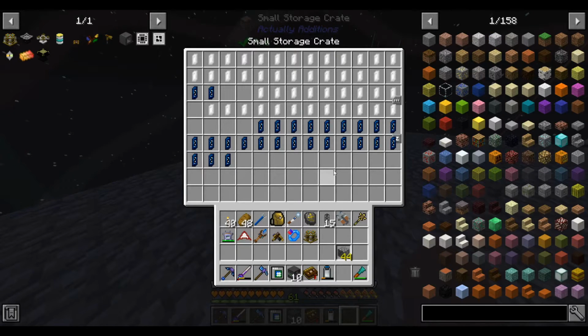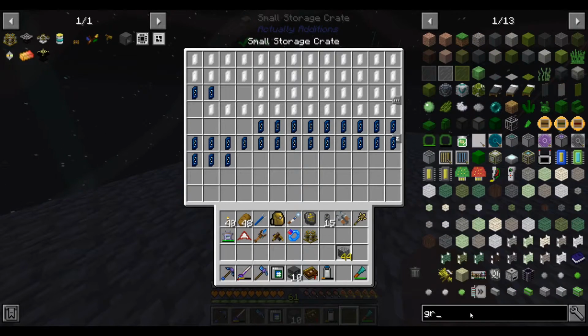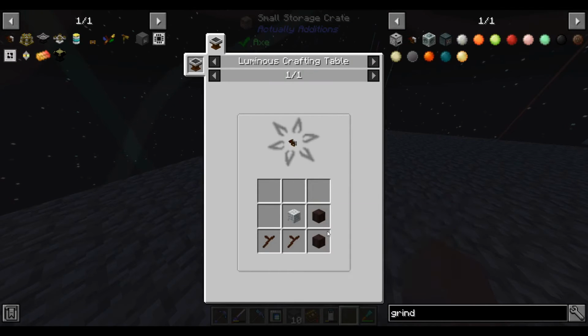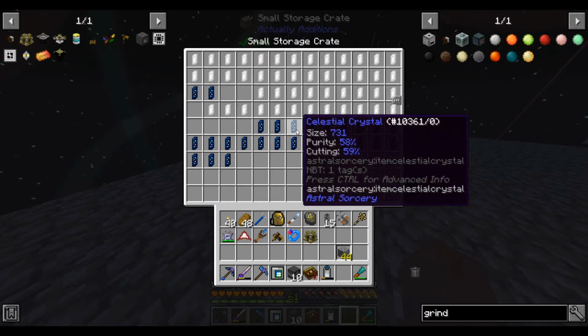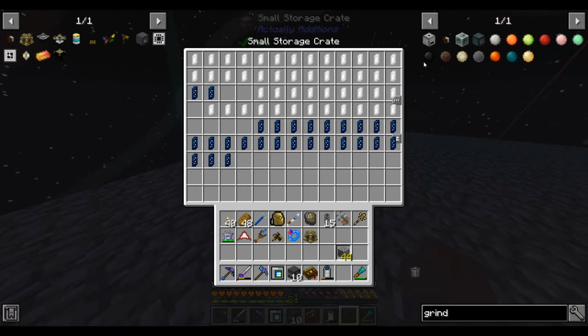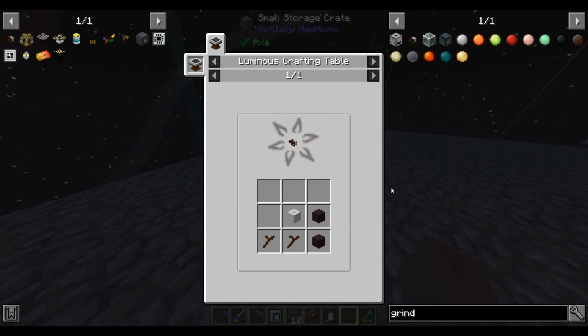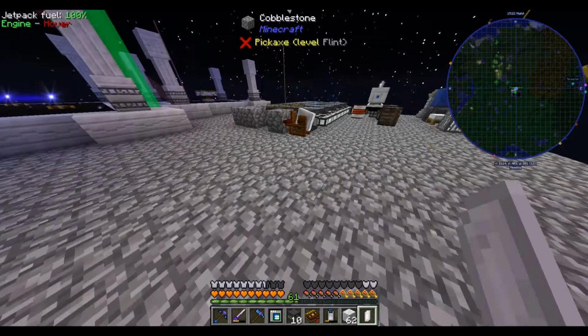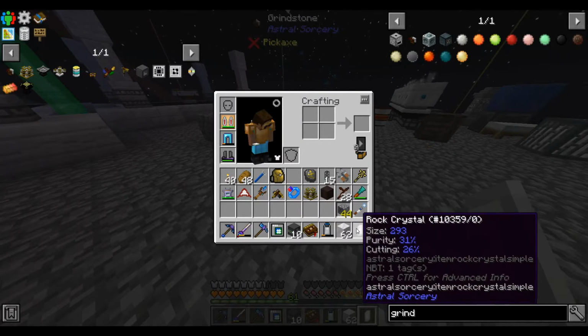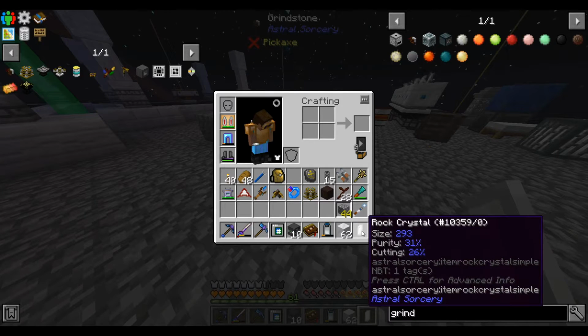To improve cutting, we need to use, I think it's called the grind wheel or something. Grindstone. Very simple recipe. And the grindstone lets you trade size for cutting. So it makes the size smaller, but the cutting higher. I'll make one and demonstrate. For demonstration purposes, I'm just going to use a rock crystal. The only difference between rock crystals and celestial crystals, I think, is their maximum size.